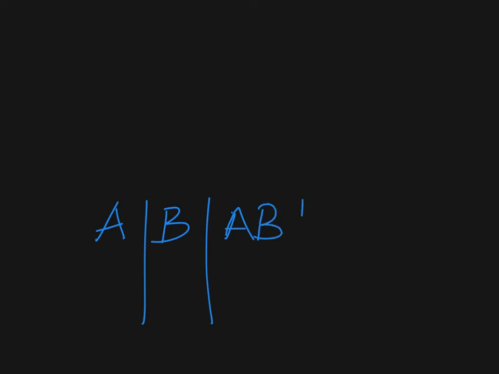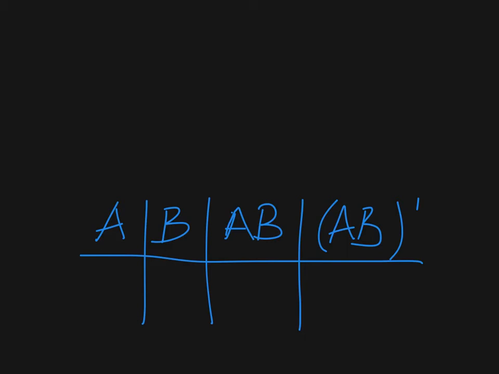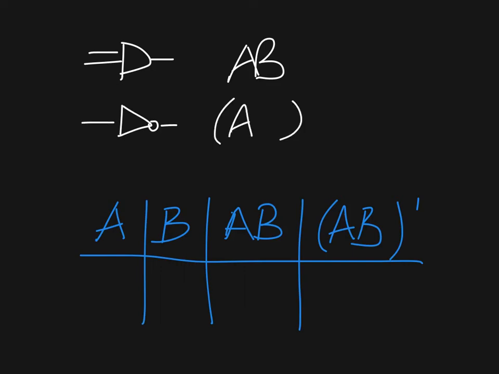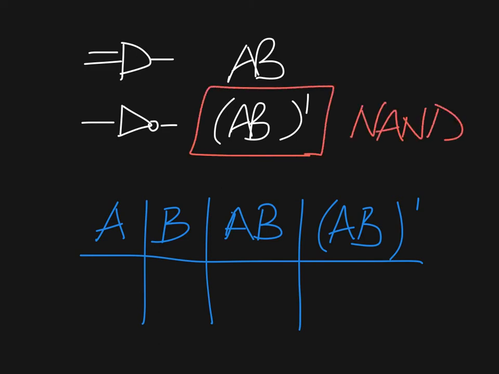But what we're going to do is break the truth table into several different steps. I've done it in these four steps to show you that, remember, it's an AND, which is a combination, followed by a NOT. And that means you take all of the AND output and you invert it. And so you can see from this that this is the mathematical representation of the NAND, because it's this sequence here. And therefore, in a truth table, that's what it looks like.